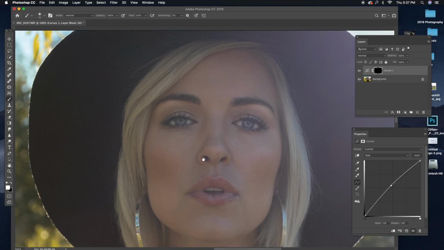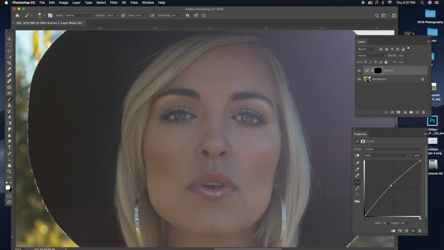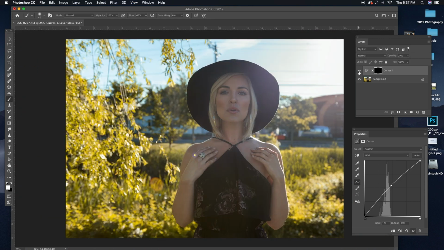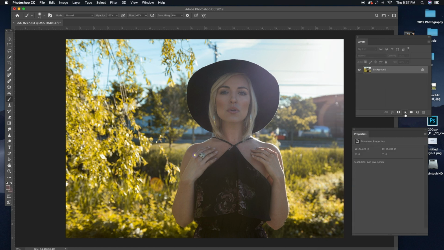And I tend to always love the pop in the lip too, so let's go ahead. I can really see that pops on her, and then she actually has a little spot here. The sun's hitting her just perfectly. Perfect. So let me just go again, lower that down so it's not too aggressive and fake. Lower down a smidge more. There we go. I think that's where I'm happy at. Merge down.